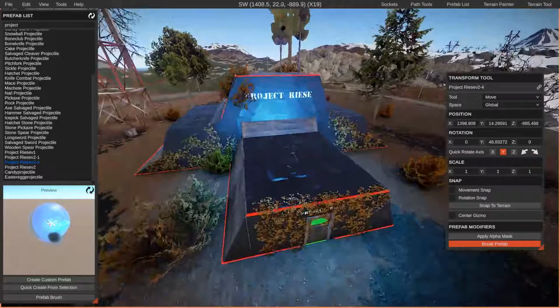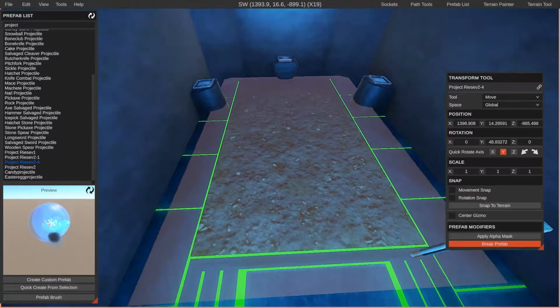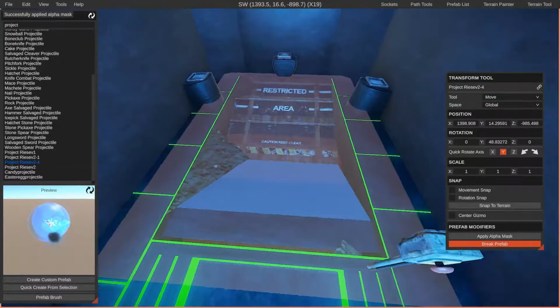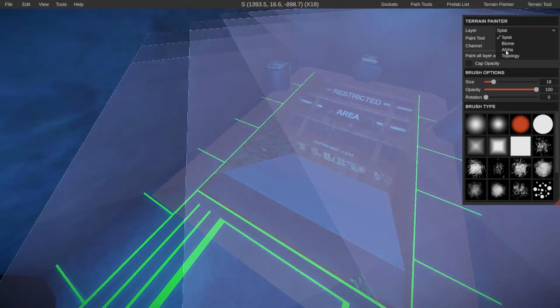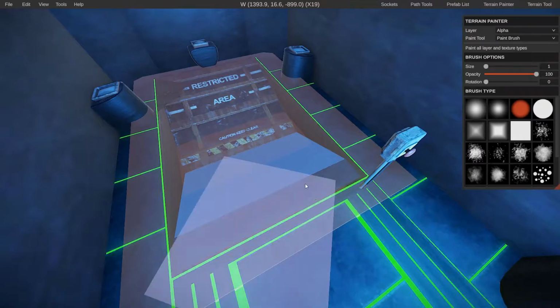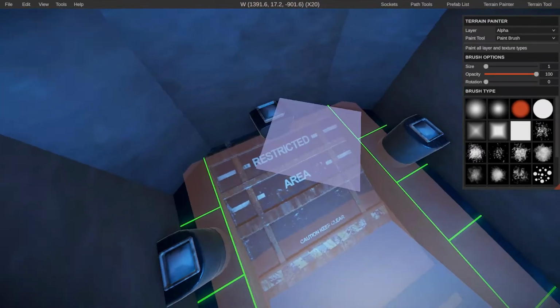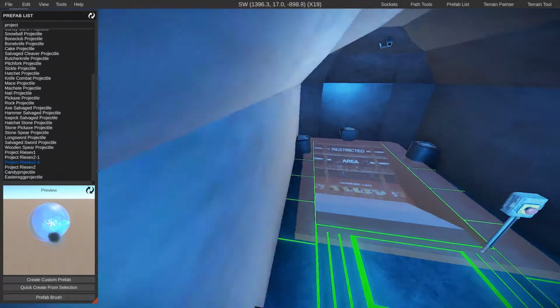What that does is, inside my monument, if there's any areas that need to have a hole made, you can click on apply alpha mask to open this up. Generally, it doesn't paste on perfectly, so you might have to use a little bit of brush tool. But go ahead and click on alpha mask. See what I mean? It didn't do it quite perfect, so all you do to fix that is go to Terrain Painter, Alpha, make the brush size 1, and then you just click on the terrain spots that poke through. Very easy fix. And now players are able to enter in the door without going into the terrain.